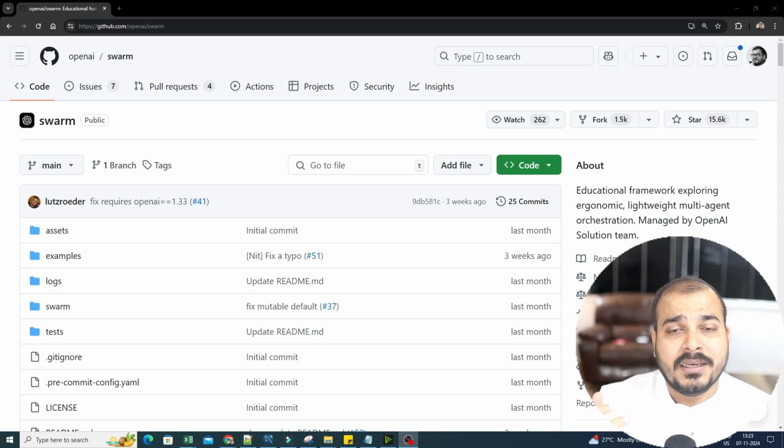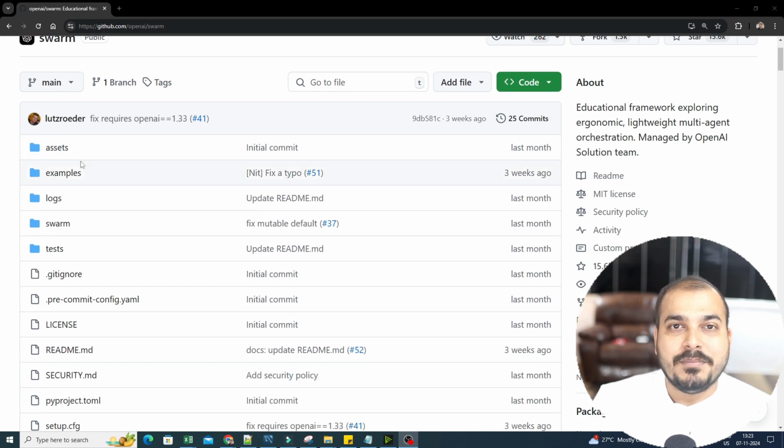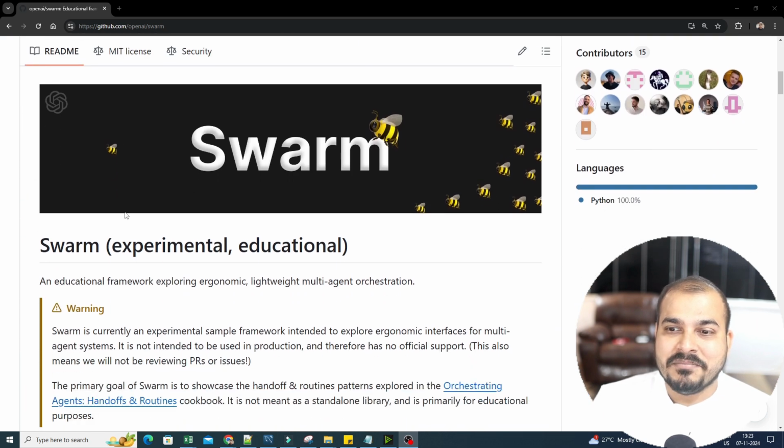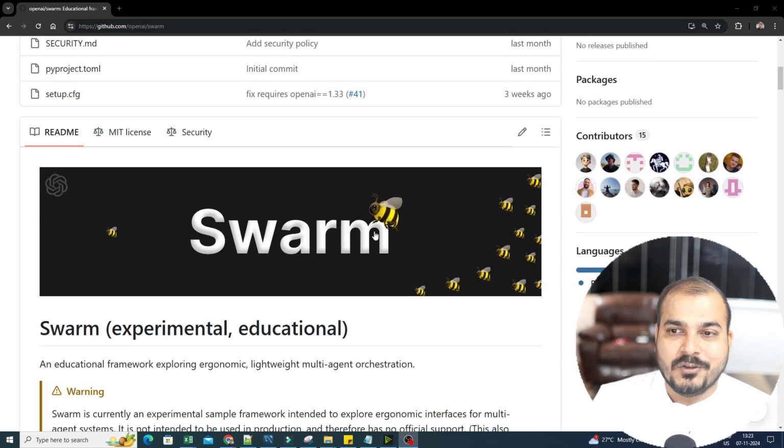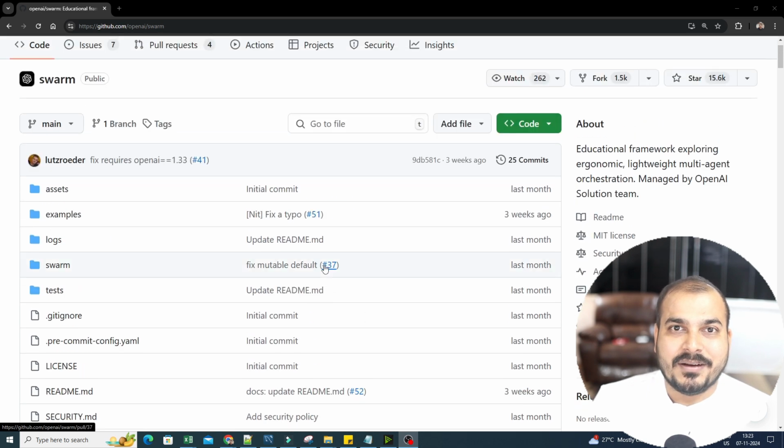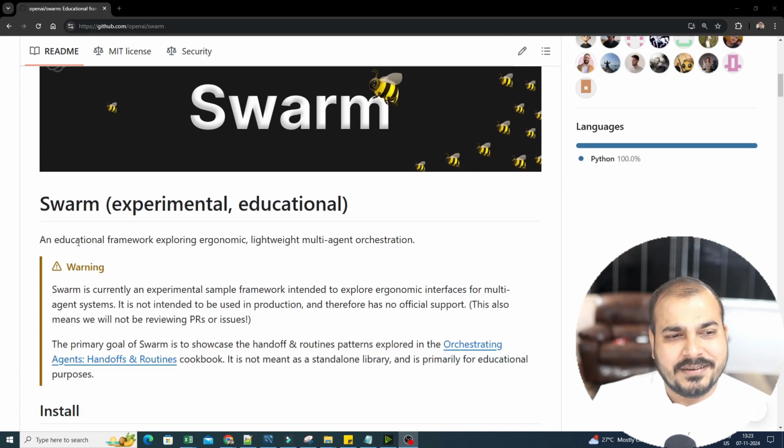Now, in this particular video and in the upcoming series of videos, we are going to discuss a new framework called OpenAI Swarm, and this will also help us create some amazing multi-agent orchestration, lightweight applications. Again, Swarm is a framework by OpenAI. So here let's read about this, and then we'll get started. I'll show you how you can work with this with the help of the Python programming language, and how you can also use different libraries to build some amazing multi-AI agent applications.